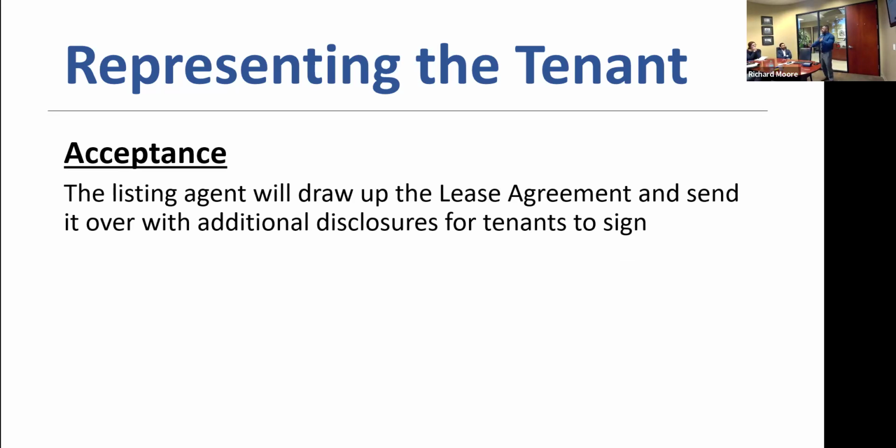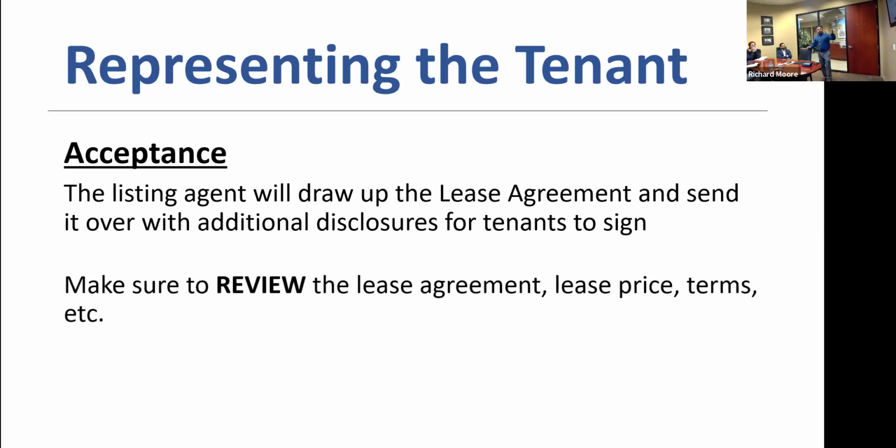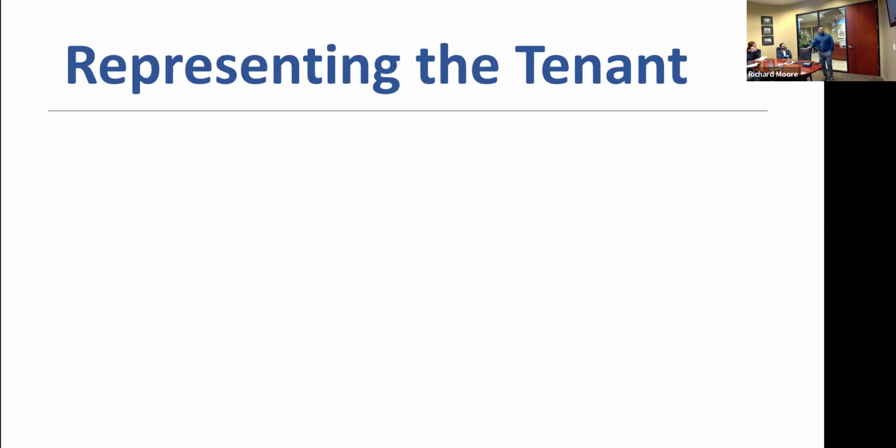Again, now we're on the tenant side, so the listing agent is going to send over the lease agreement and all the documents signed, filled out and ready to sign. Make sure to review the lease agreement, review the lease price, the terms, etc. Correct names, everything on there. It's your job to make sure that that lease agreement is as agreed to, has all the terms that were agreed to before your tenant signs it. Have the tenant sign all the documents.